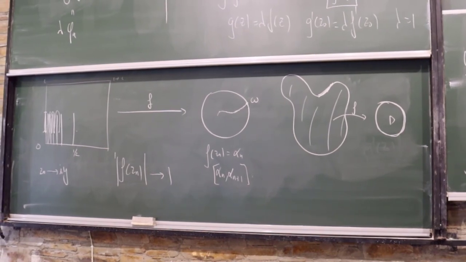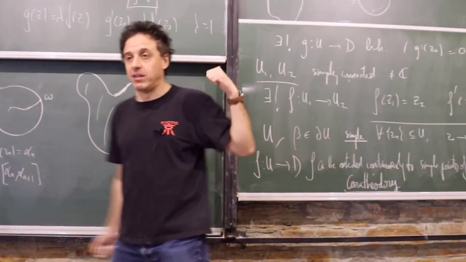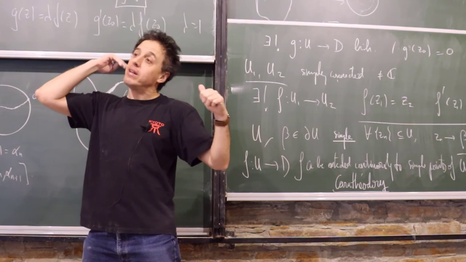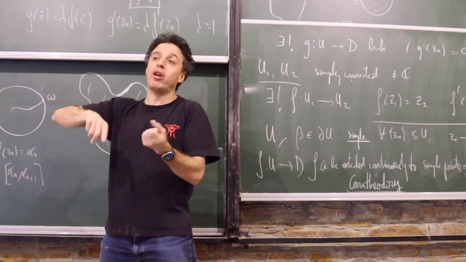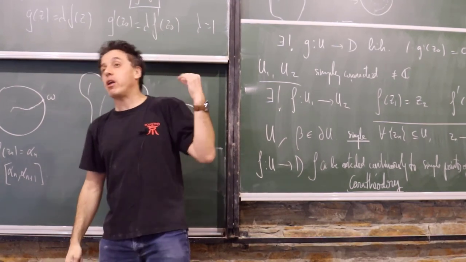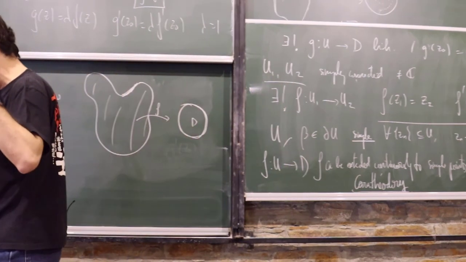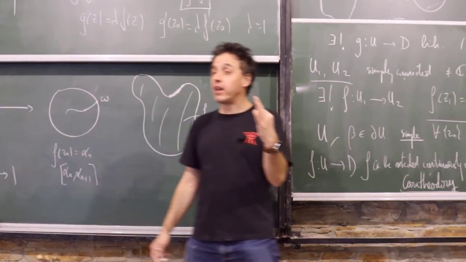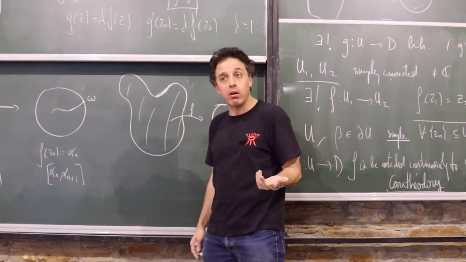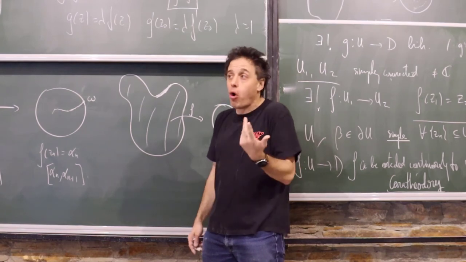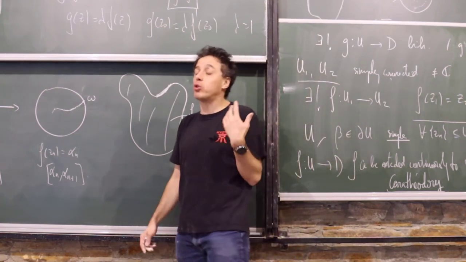And finally, in order to finish, I remember that we had stated what is a simply connected open set, and we have several equivalences. Simply connected means that an open set of C is simply connected either if the complement is connected, or if any holomorphic function has a primitive, or if any non-zero function has a logarithm, or if the integral along any loop is zero, or if any non-zero function has roots of any order.